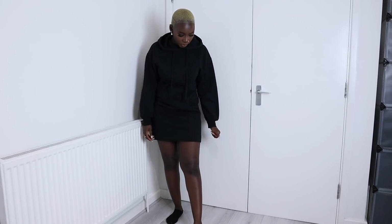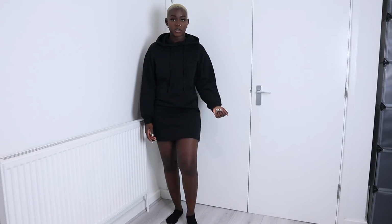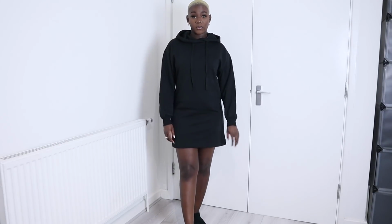So I think depending on how you want to go about it, obviously you could do bare legs and just have like trainers or whatnot. You could probably actually have it with tights as well. So it really depends on what your vibe is or how you would style it up, but I like it.